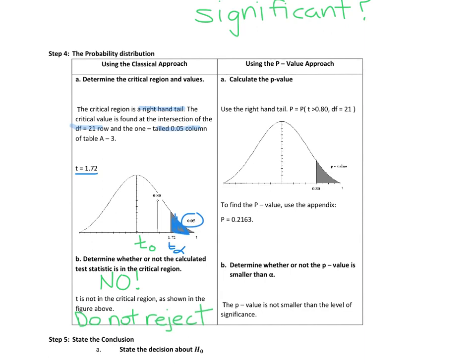The p-value approach is probably the one you guys are going to like to use. The p-value approach, we look at the probability. P-value is the probability of getting as extreme or more extreme of a value than the test statistic. So since it's a right-tailed test, that means area to the right of t₀. So that's how we're determining our p-value. We could definitely use our calculator or the appendix. Remember, probability is area, and we would get the p-value through the table. The table of values shows the area as 0.2163.